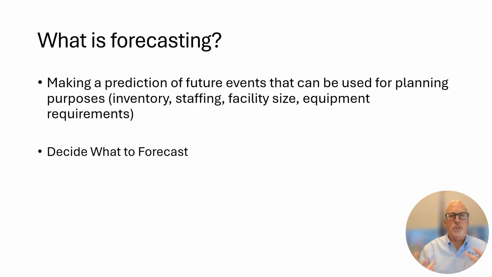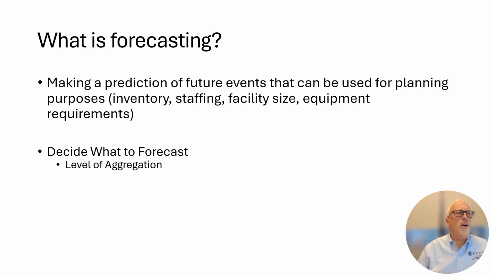So first thing, there's two big decisions we need to make. We need to decide what to forecast, because forecasting takes time, it takes energy, it takes data. You got to sit there, you got to do it, you got to then look at it and decide what to do with that information. And some things you just don't bother forecasting. You just order a bunch of them and hope they don't run out, or you just let them run out and then you quick go on Amazon and order them. That is not forecasting. That is running by the seat of your pants.